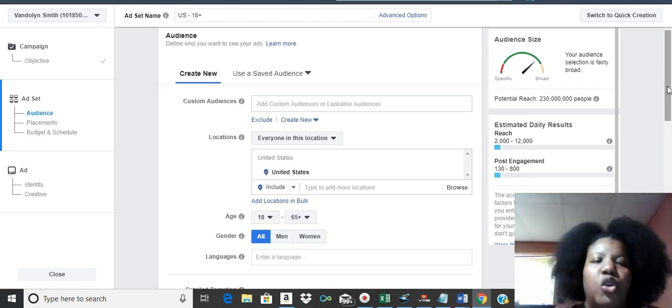So you have several choices here. Now, if you've never run an ad before, you're going to have to go through here and create some parameters for what your target audience is or who you want to show this ad to, because if you've never run an ad before, you're not going to have any custom audiences. And for simplicity purposes, I'm going to walk through how to set that up, and in a later video, I'll come back and show you how the custom audiences work and how you can set those up as well.